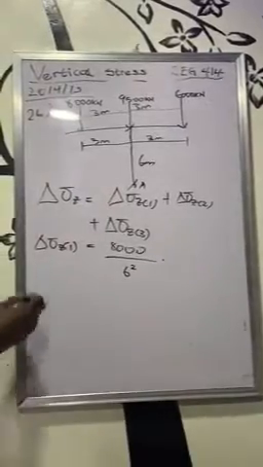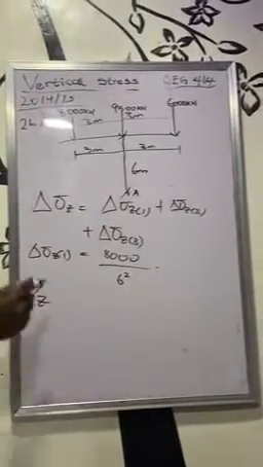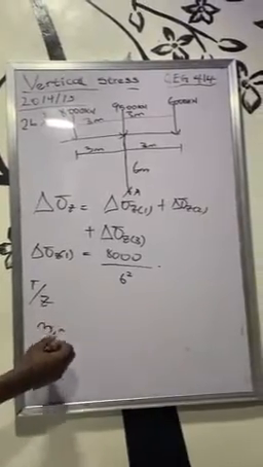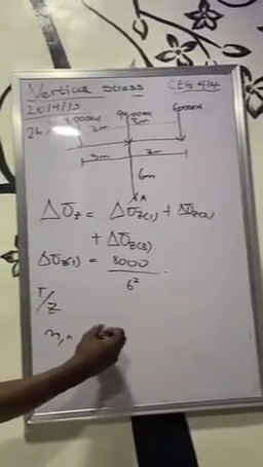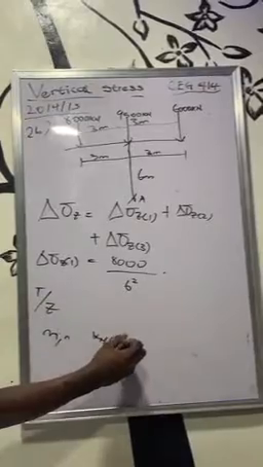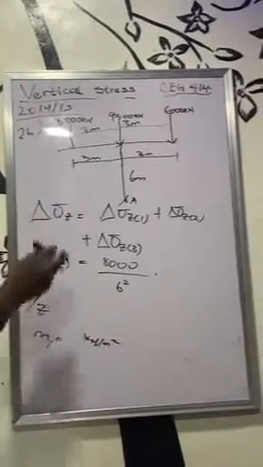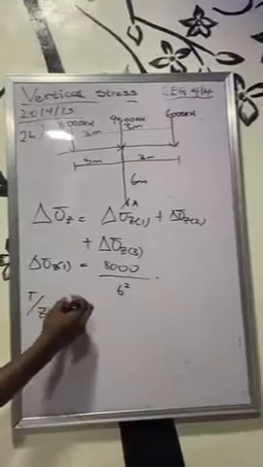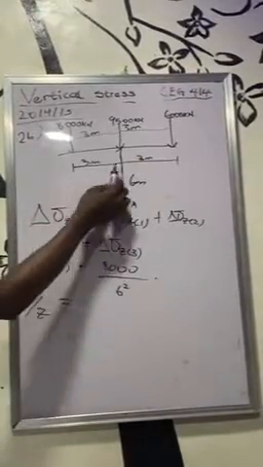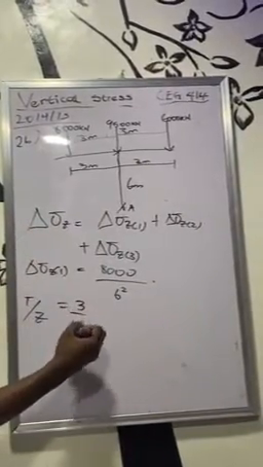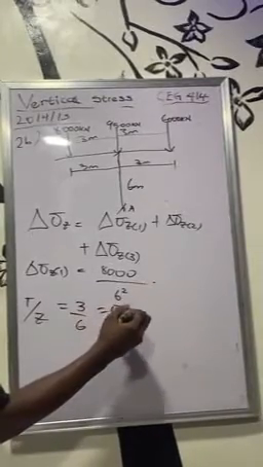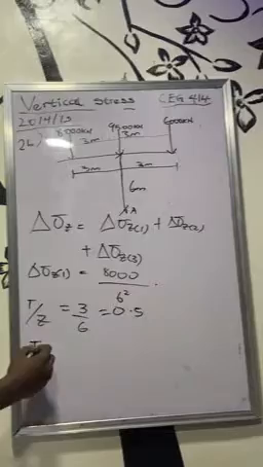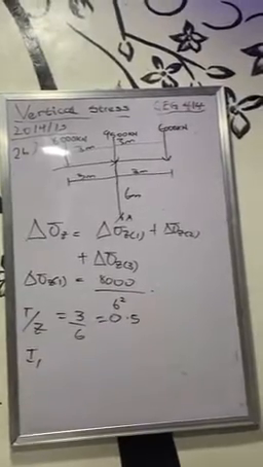Multiplied by I. Now I is dependent on R over Z for a point load. It's dependent on M and N for a rectangular loaded area where it's loaded by a pressure in kilonewton per meter squared. When it is loaded by just the point load, the influence factor is dependent on R over Z. So there are two different tables. So R over Z here, my R is going to be 3 meters, my Z is going to be 6. This is nice, we don't have to interpolate. It's 0.5.